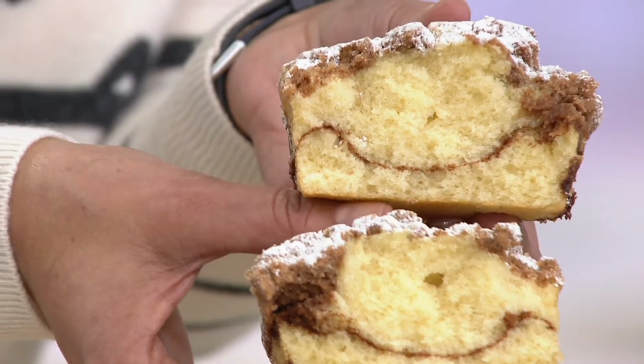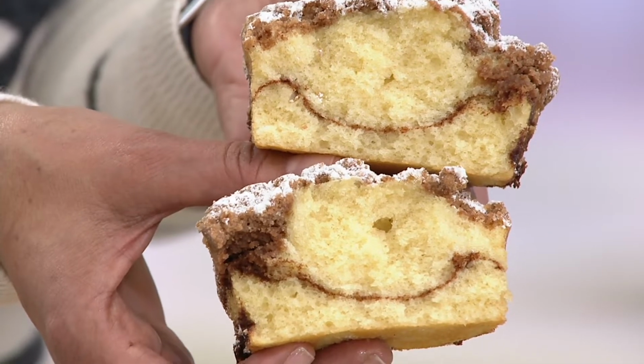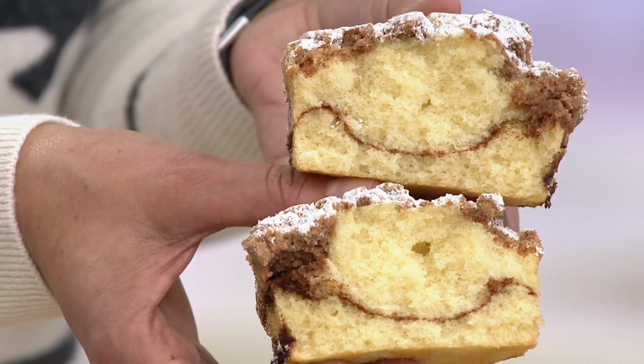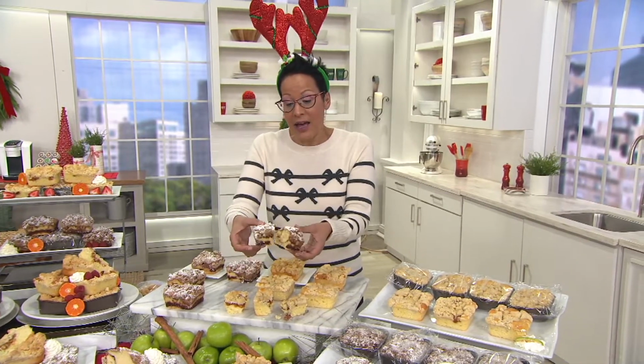We have a December 14th ship date, and that's it. So we got them back in stock, but actually you're just reserving this and putting your name on it. Let me welcome in my guest, Jimmy the Baker. Every time we see him, it's a delight. If you were thinking about breakfast or a midday snack or a treat for Santa and the reindeer, you say absolutely and get these.